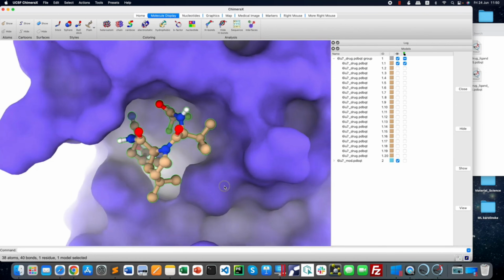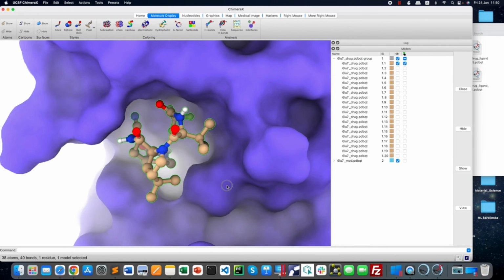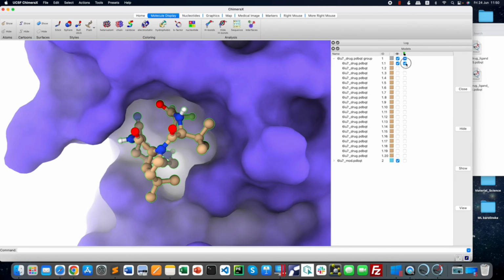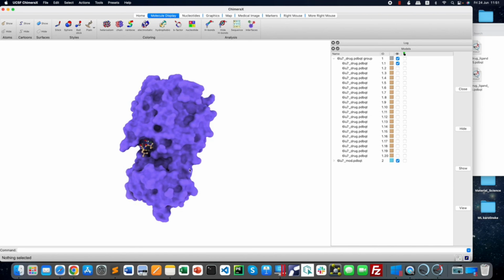I mean, ChimeraX has been designed in such a way that it looks so perfect. You don't have to do it manually by setting the colors and setting the shades, which you do mostly by using UCSF Chimera. I have made one video on how to make publication quality figures by using UCSF Chimera, but UCSF ChimeraX has all the features that within just one click you can make good quality figures. Let me unselect that, and action view. So this is the original form.